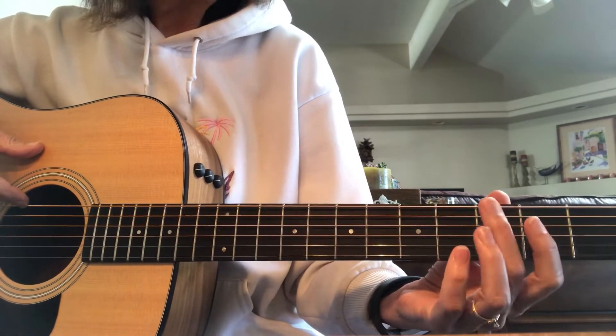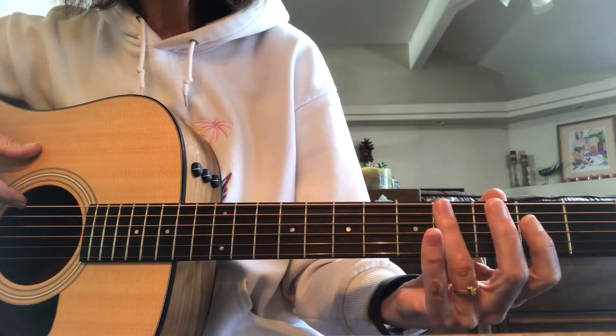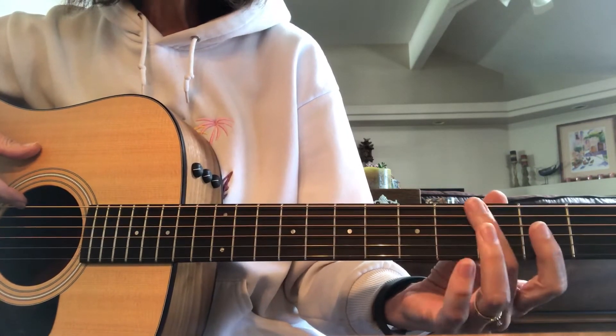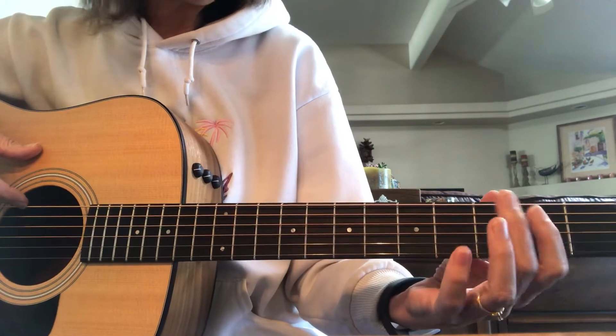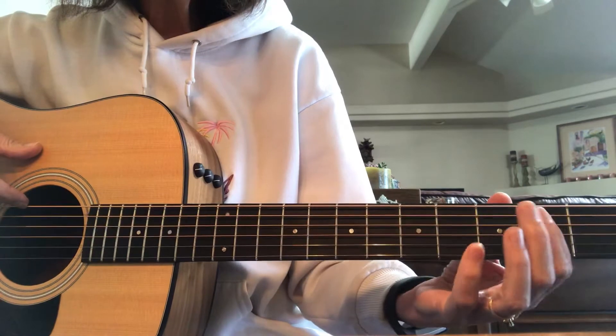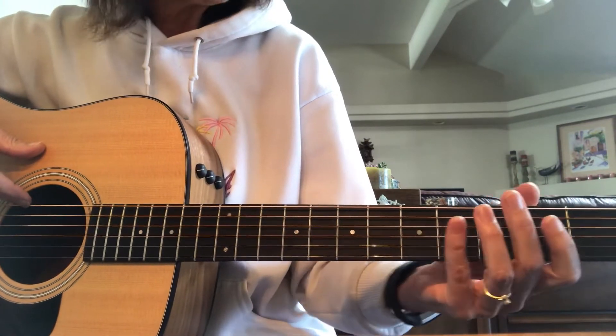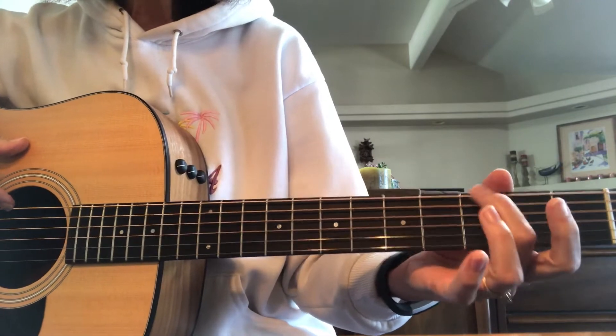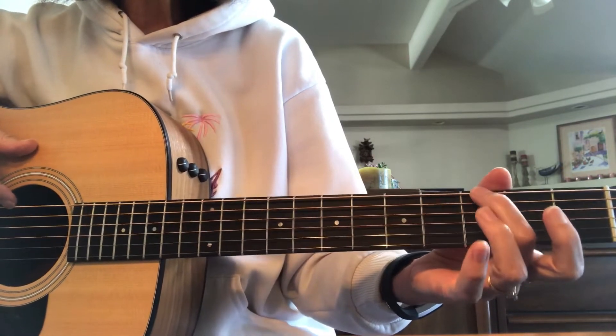This is something I have never really practiced until this week on my guitar, or at least not for many, many years. So I'll be learning along with you. If I don't sound too good, that's why. But if I can learn it, you can learn it. So we're going to start with our middle finger on the third fret on the top string for a G note.